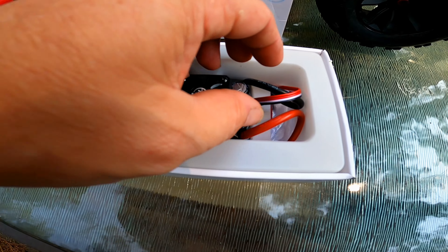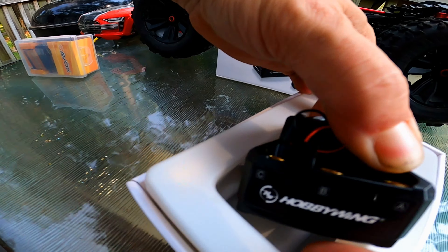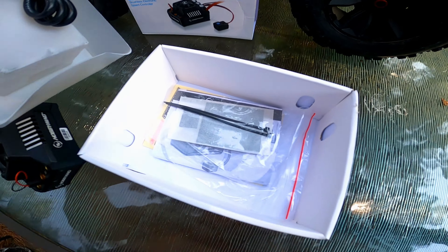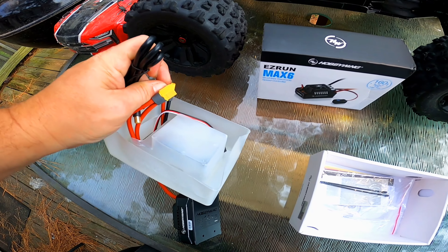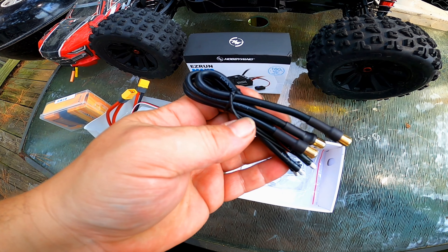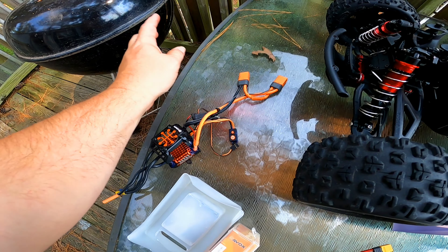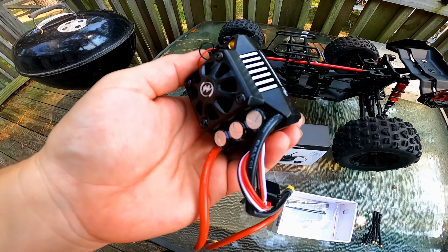Look at that thing — wow, she's sexy and monster-sized too. Let's get that out of there. Pull these wires up out of here. So there's everything. You have your motor wires — 10 gauge. Ooh, nice. So then we have our ESC. If you noticed on the Spektrum one, it has two of these connectors here, so it's good that this comes set up like that. I'm going to do a solder and connectors on there — but look at that thing, holy moly.